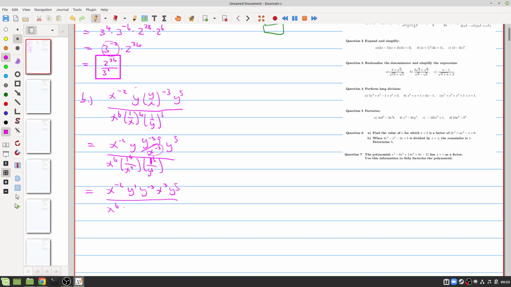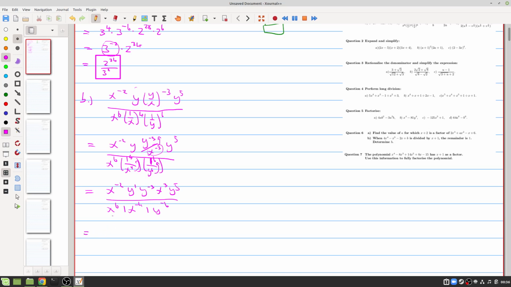And then we can do the same at the bottom. So here we've got 1 to the power 4, so I'm just going to write 1. Then x to the power 4, if we take it to the top again, we get x to the power negative 4. And then the same here, we've got a 1 to the power 6, which is just 1. And then we've got y to the power negative 6 if we take that to the top. Okay, so again, these ones, you don't have to write the ones.